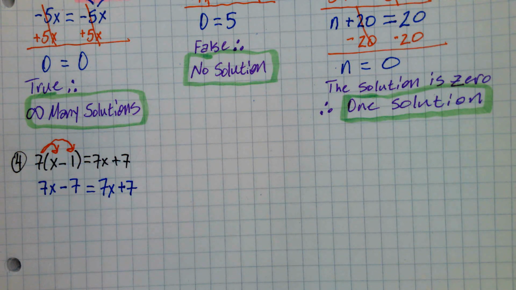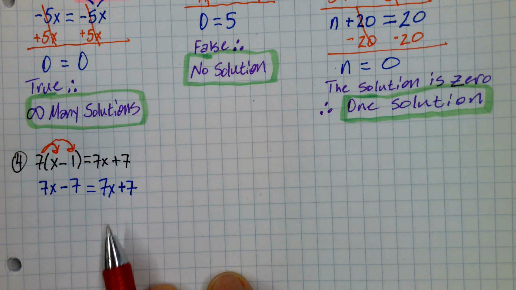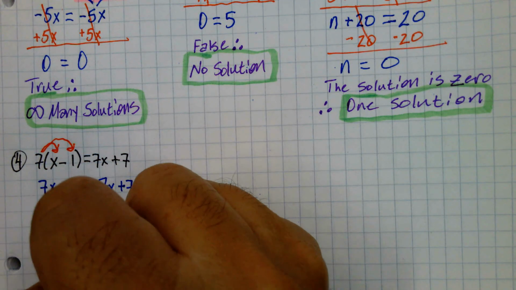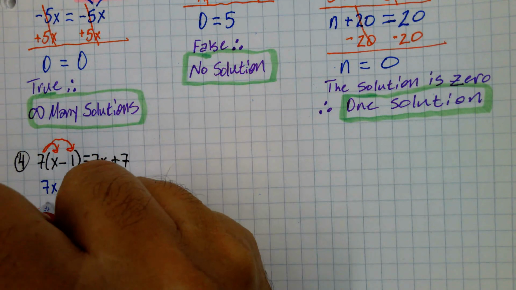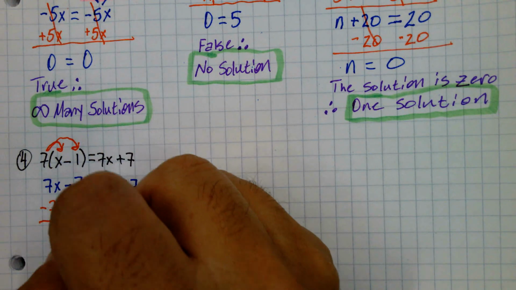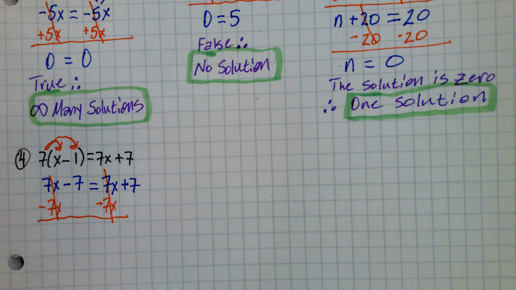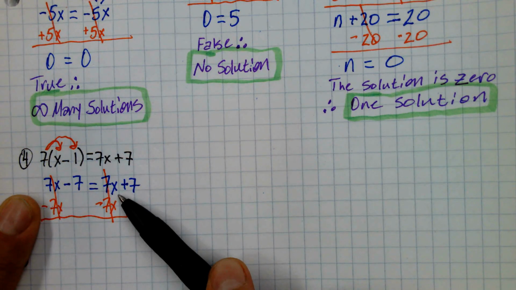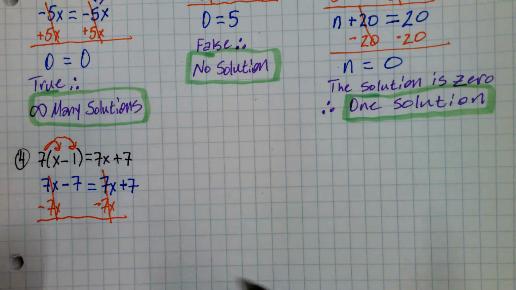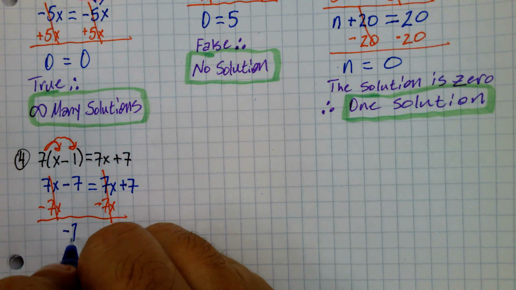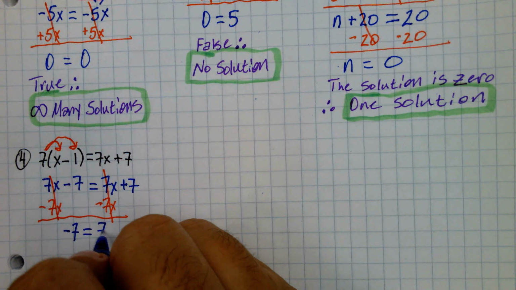Like I said, if you're not sure at this point, continue solving. What should I do next? Get rid of the variable, in this case 7x, and then 7x over here. It cancels here, but I got opposites here, and those cancel. Okay, do you start to see when that's going to happen when you have identical variables on both sides? 7x on the left, 7x on the right. And then write down what's left. We got negative 7 over here, positive 7 over there.